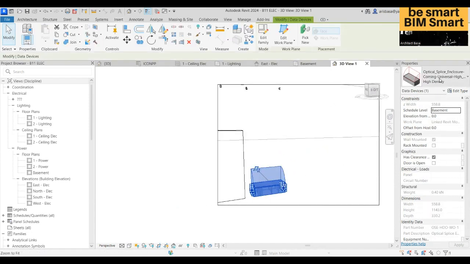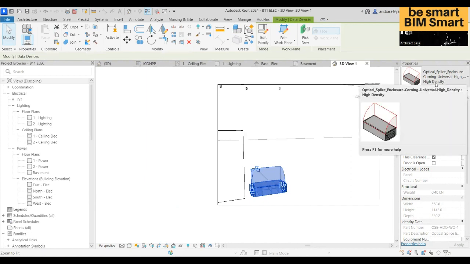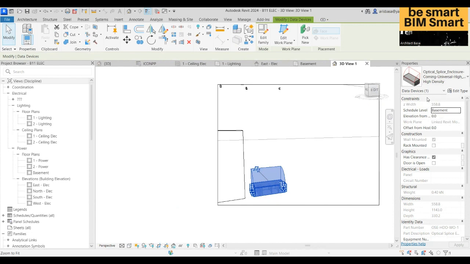No, but it's a data thing. Optical splice enclosure. No. High density. Yeah, that is a closure. Enclosure. You are the optical splice enclosure, right? Hmm. No, it's the same. I think this is what we need. These things are what we need. The termination box. I think this is what we need, right?